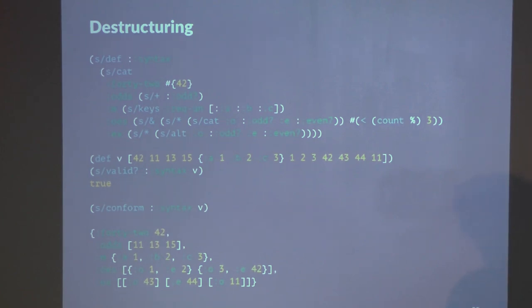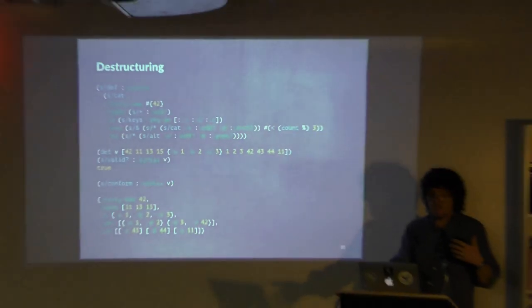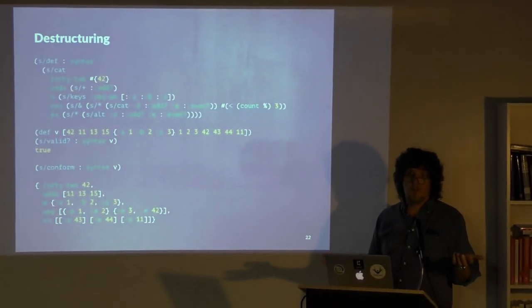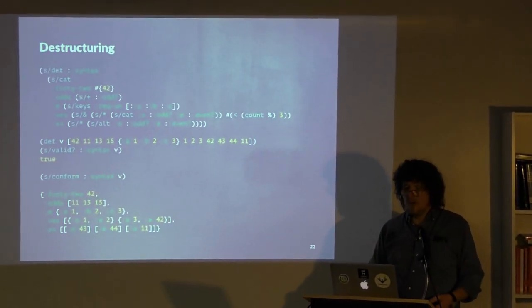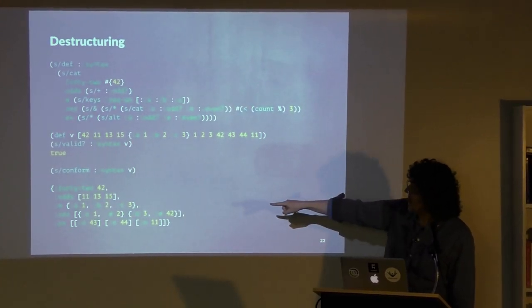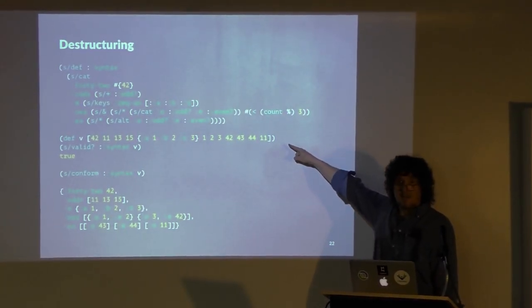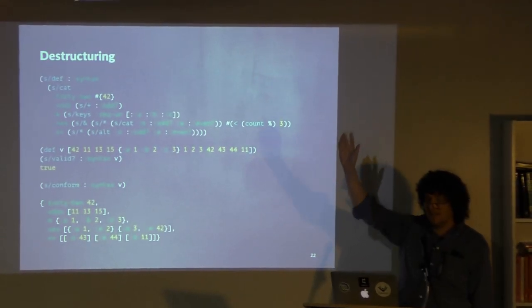Way back at the beginning of this now long talk, I talked about choice and paths. I'm not going to dig too much into it, but that's choice and paths in action. Everywhere in spec there is a choice, there must be a label, and when you get conformed data back, the paths will include the labels. And then you know which branches were taken, and your data is now sitting essentially destructured for you in a way that makes, I mean, who would prefer to consume this map versus that sequence? Me, for sure.